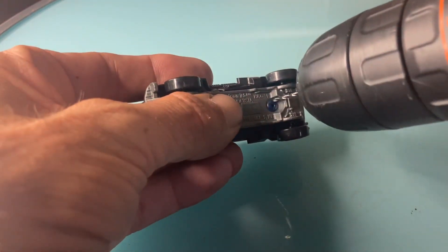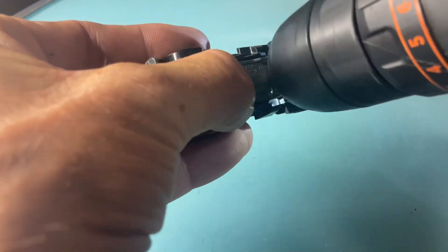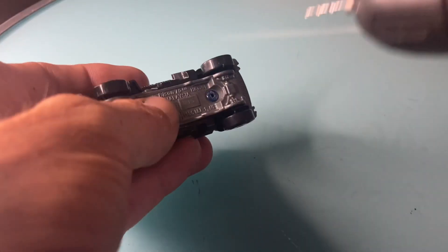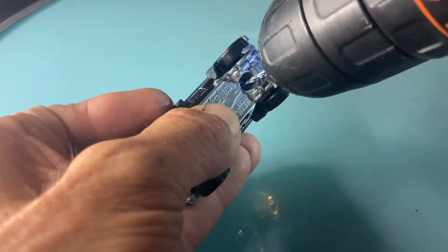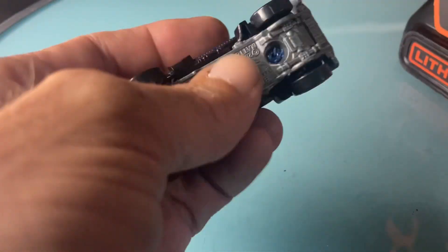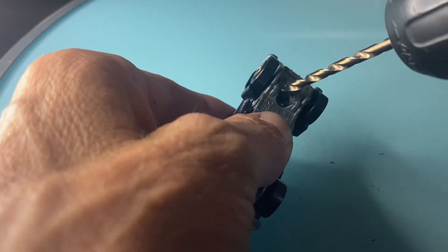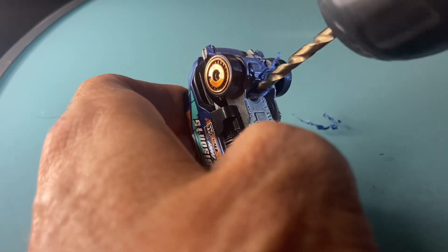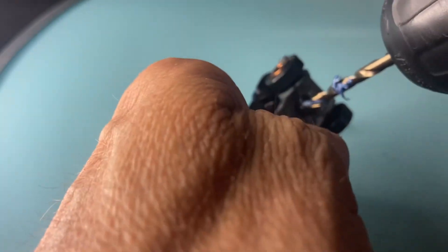So now we got it out of the package, time to drill it apart. Whoa, did I miss? Let's try again and... oh, it's plastic! Whoops, that was easy. Let me just grab my big drill bit and knock it out. So used to doing the metal bodies, I didn't expect plastic. It's obvious when you look at it, but yeah, big metal base on this thing. Anywho, get the plastic bits out of the way.